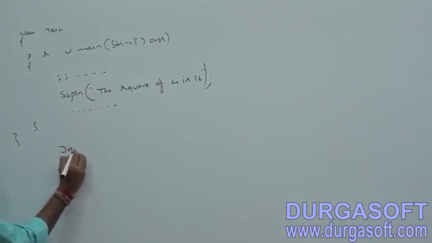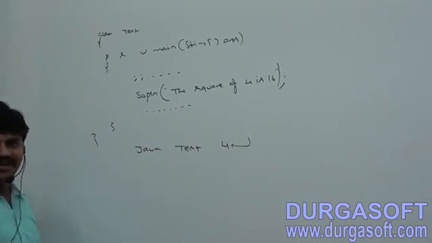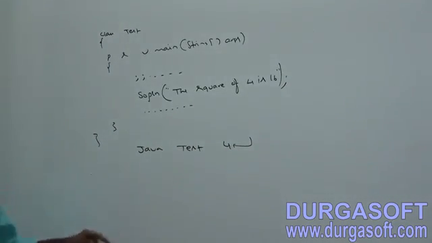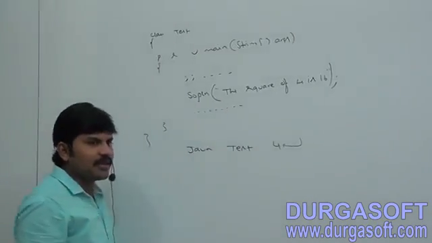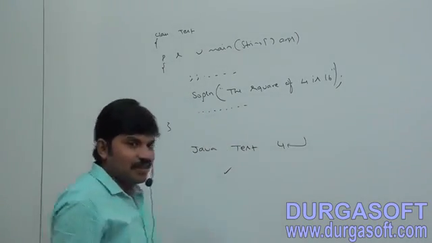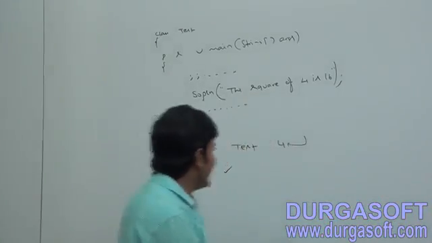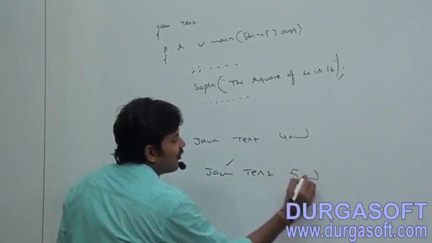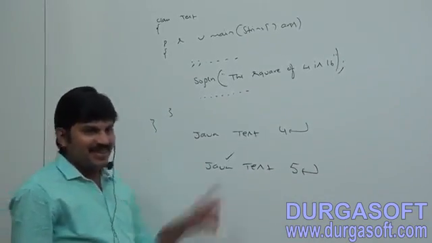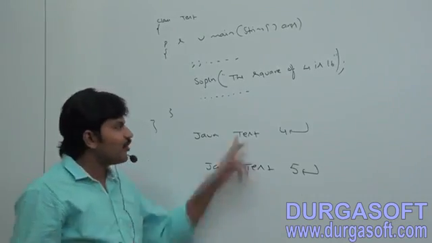Sir, just observe: java Test 4. Can you tell what the answer is? Java Test 4, what is the answer? The square of 4 is 16. Perfectly the required answer only, right? If the invigilator, by mistake, out of smartness, asks to please execute this with 5, what is the answer going to be? The square of 4 is 16 only, right? Very smart people, they are going to do like this.